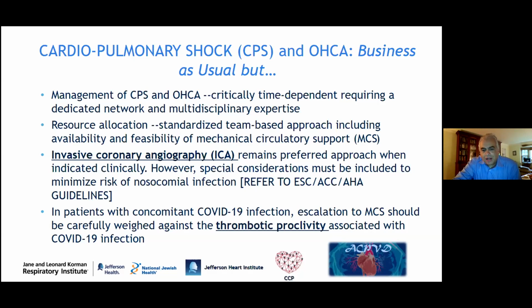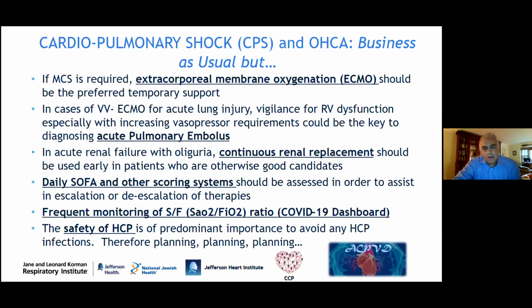In patients with concomitant COVID-19 infection, it's important to note that if you're going to escalate to mechanical circulatory support, partial support systems like percutaneous LVADs or ECMO, you must weigh the risks and benefits, especially given this question mark that's looming out there, but seems to be more ominously true, that there's thrombotic proclivity associated with COVID-19. If you do need mechanical circulatory support, ECMO has been the preferred temporary support because of the ability to access quickly at the bedside if you need to, in terms of cannulation.